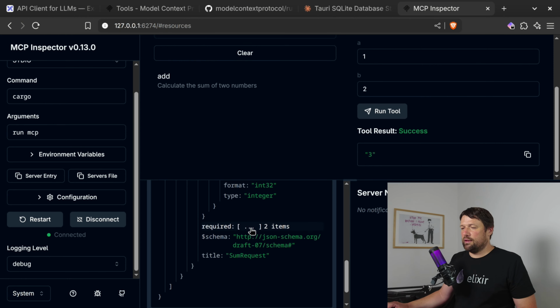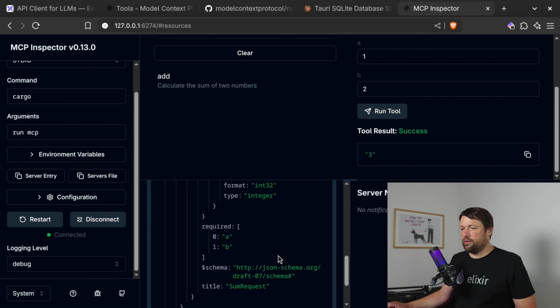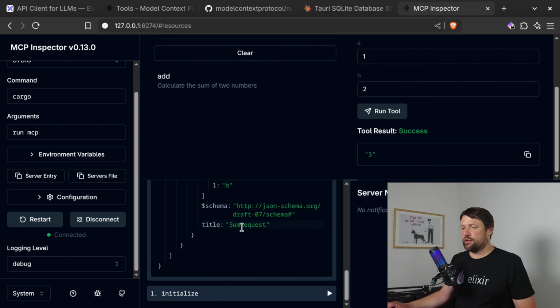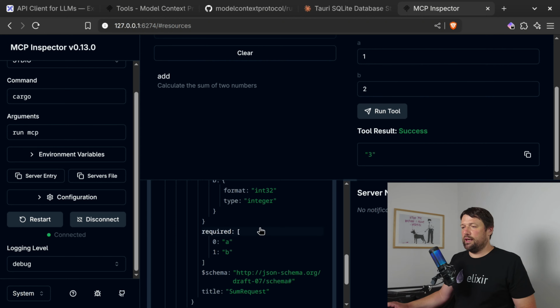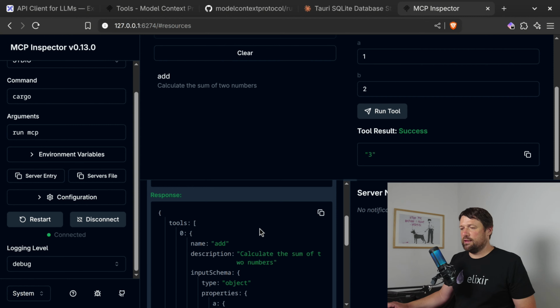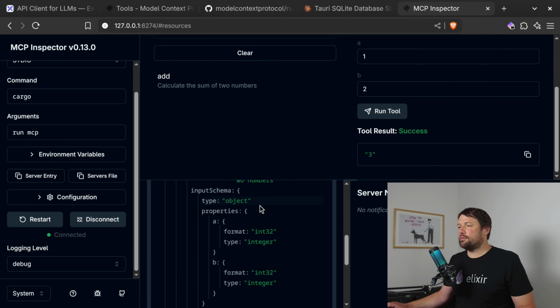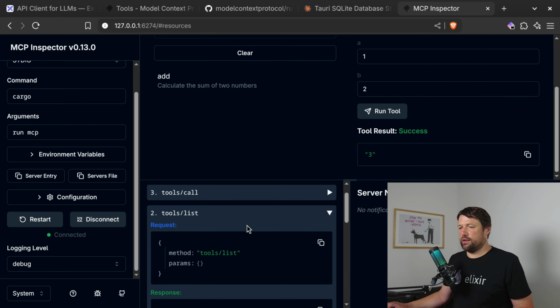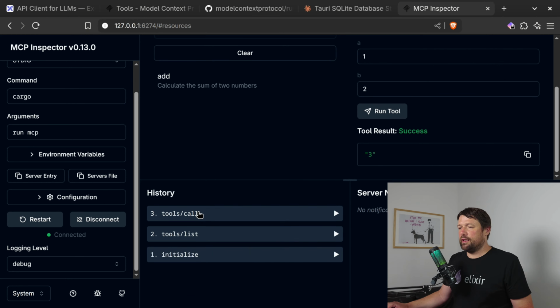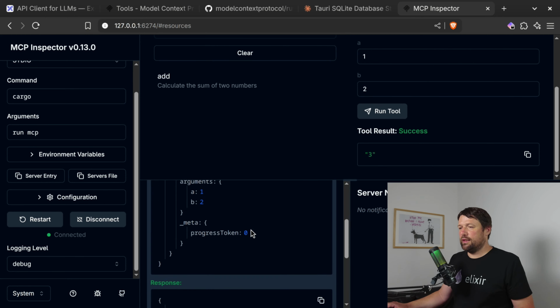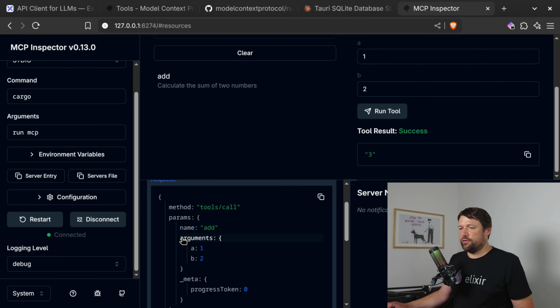And it requires both of them. Here's some schema definition. So it describes basically what the tool accepts. And then we have the tools call request with the name of the tool that we want to call.